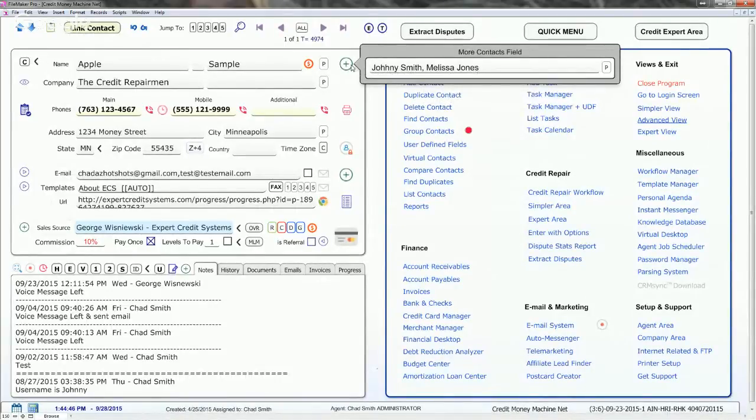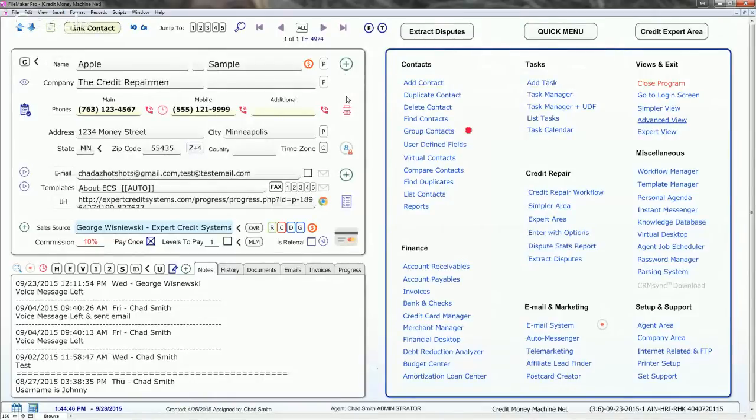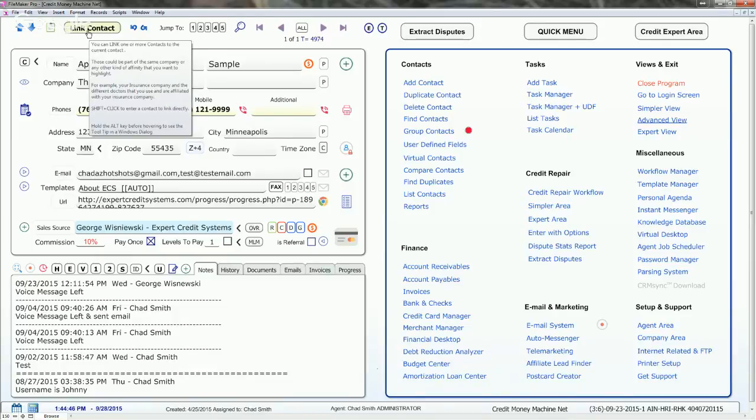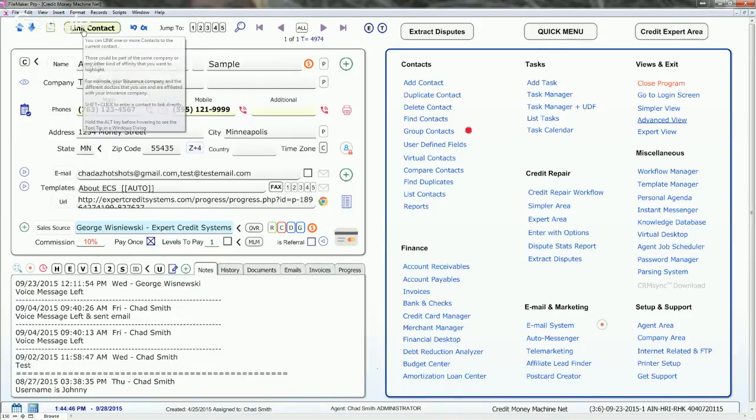It's just an extra field that you can use any way you want. If there are people linked to her, for example a married couple where I want those two contact records connected to each other, that's what this little button up top is for, and I'll show you how to do that in a minute.